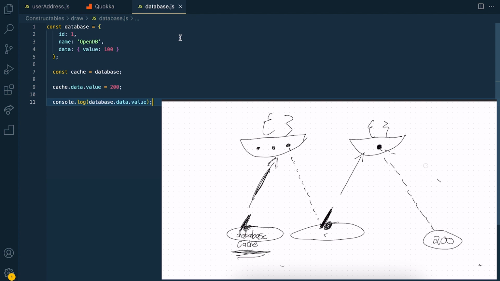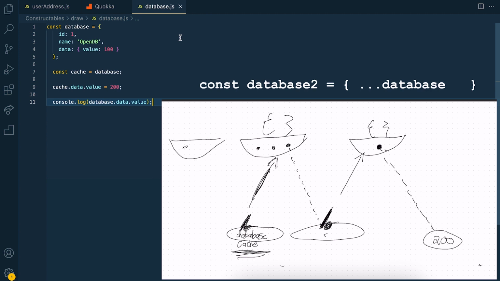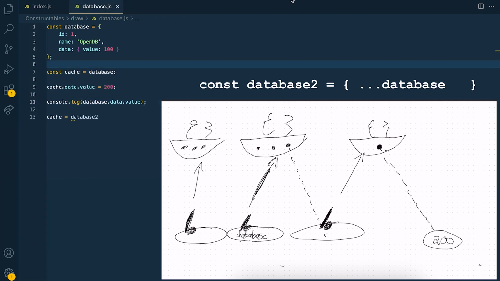If we wanted to try and avoid that situation, you might think the solution is to create a separate object that is a duplicate of the database. So it has the same properties, but it's a completely separate object and has its own reference island pointing up at it. We can then put cache on that island rather.